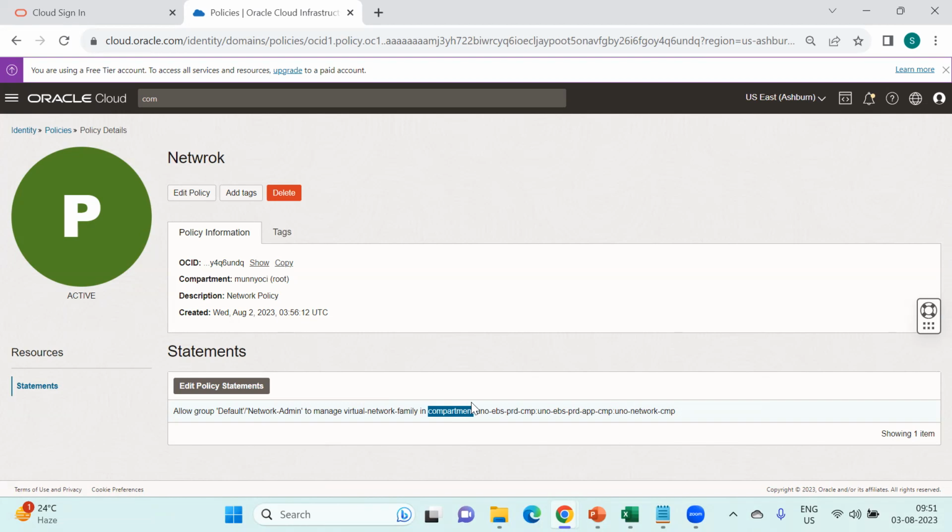So that is why it's a best practice to use compartments and to list what compartments you will be using in your tenancy upfront, before starting any foundation activities. Foundation activity in the sense you create your VCNs, then your compute instances, and then your storage devices and attach them to the compute service.